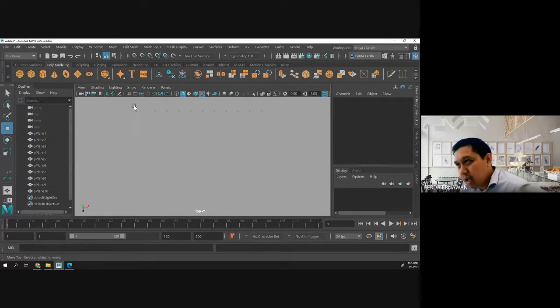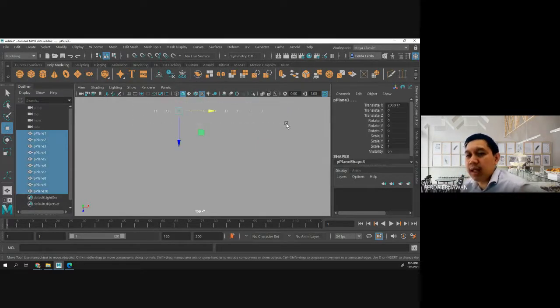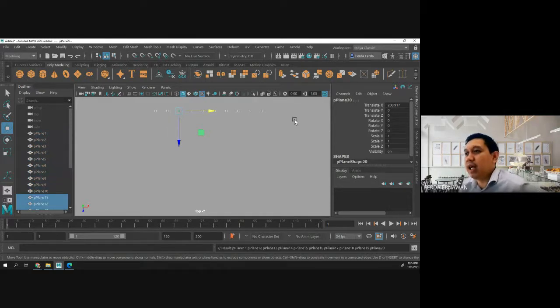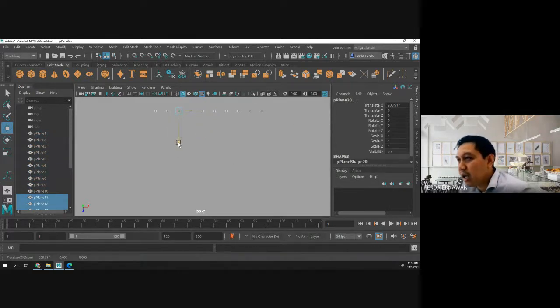Okay. Now I'm selecting all the pillars. I want to do the same thing but for multiple pillars. So I press Shift D again and translate the Z axis. I make it the same 100, something like this.